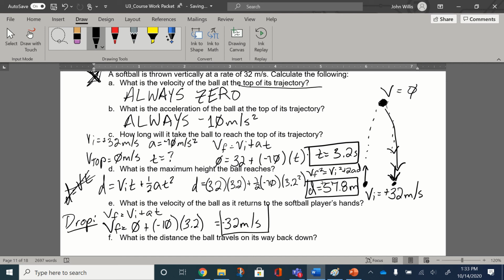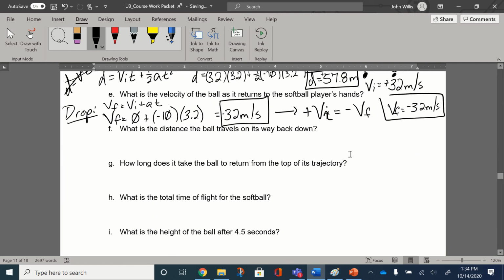The other thing that you could have done, and if you want to write this on the written portion of the exam, go for it. This is what I want you to do for the multiple choice for sure. Your positive velocity up, your initial velocity, is equal to your negative final velocity coming back down. And at that point, you could just report your final velocity as negative 32 meters per second. No math required. You could do this equation multiple different ways to get that final velocity, but I think that's the easiest. Just remember that little trick that I gave you.